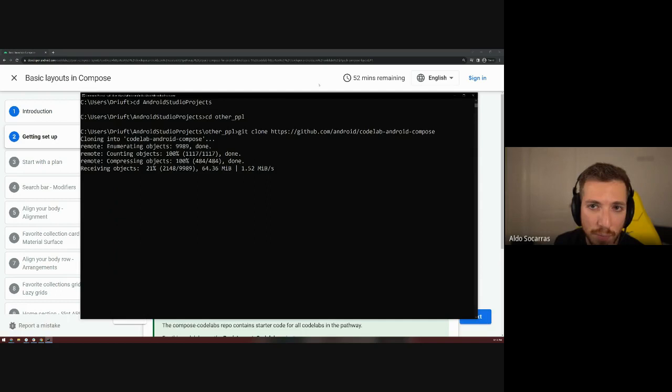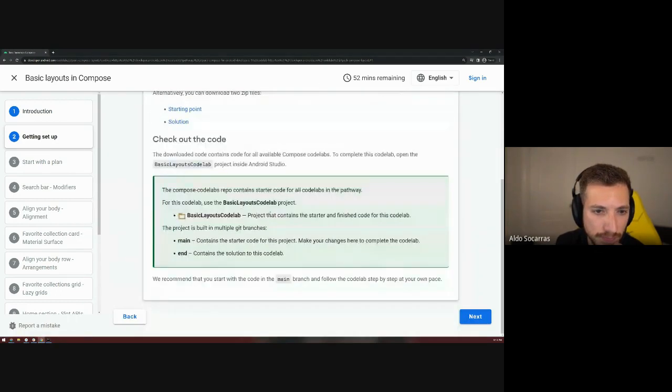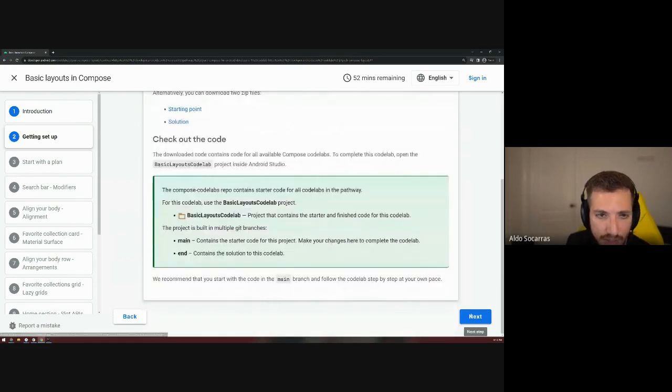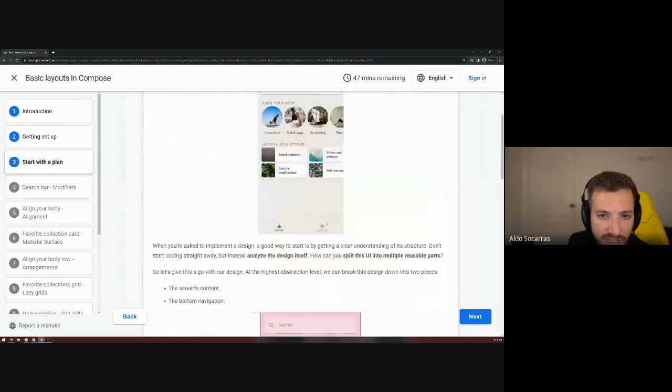Alrighty. So I'm assuming the starter code will have a basic layout for the beginning of this code lab. Yeah, it contains all that. So once we get that opened up, I hope it doesn't look like this at the beginning.